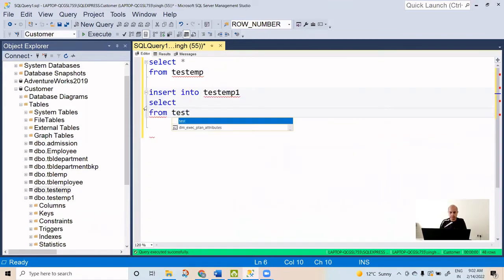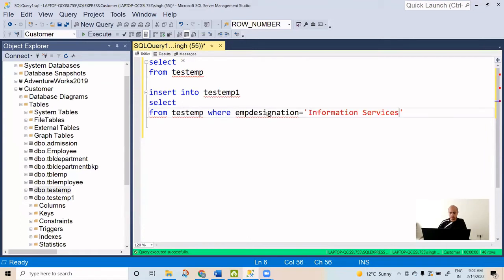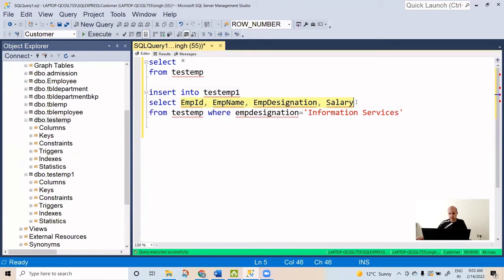The table name is test EMP, where employee designation is information services. And I just want to copy the columns from here, and the column names are these.